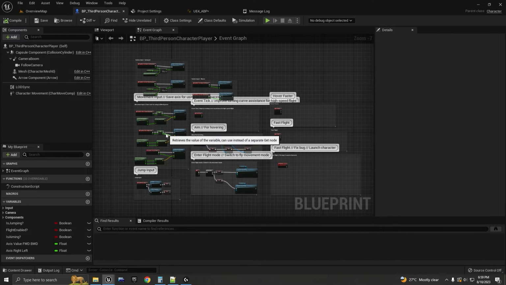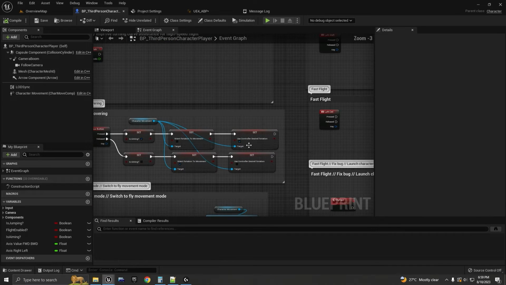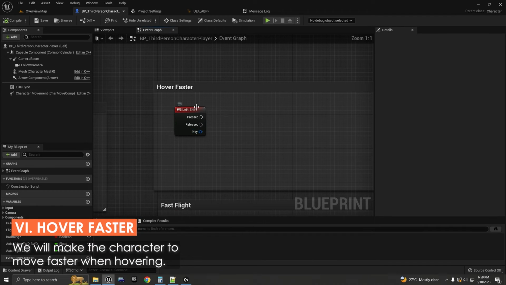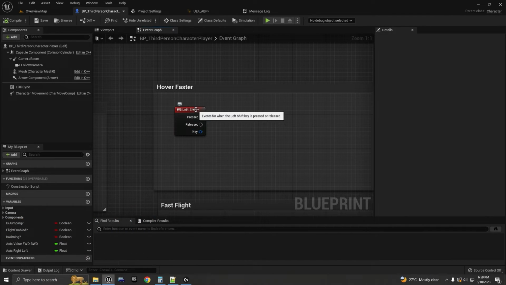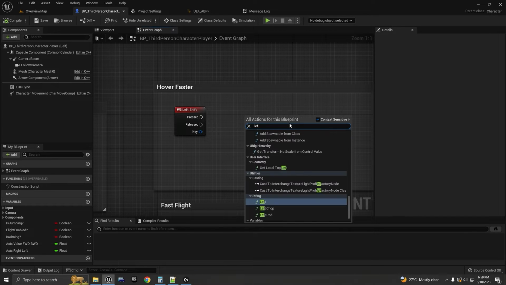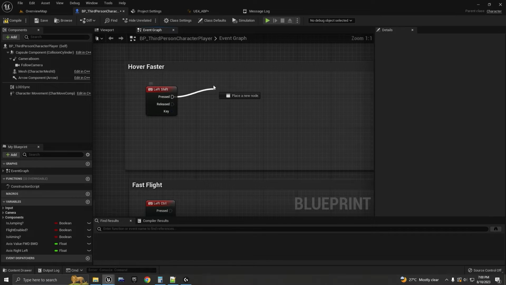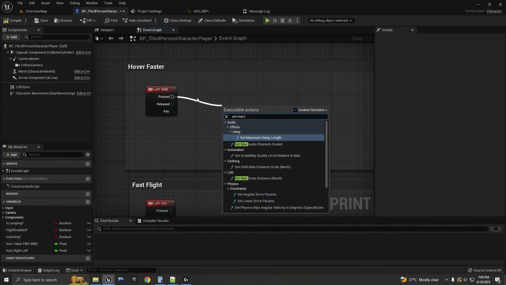So to have a higher speed when we are hovering, we can go to the left shift event. If you want to add a new input key, you can right click and type left shift, so you can create a new input event. Now here, when I press left shift, I want to set max fly speed.